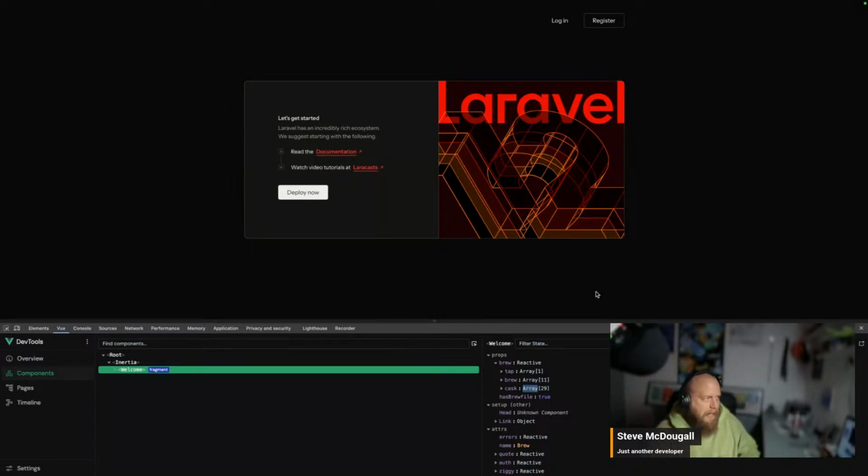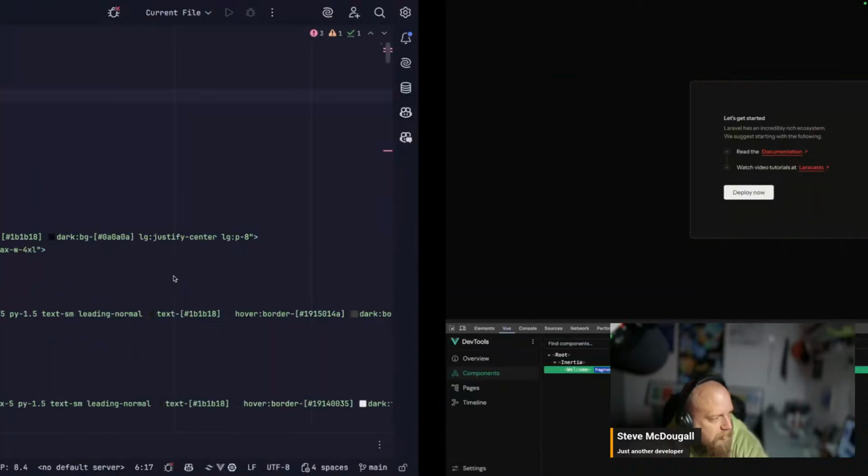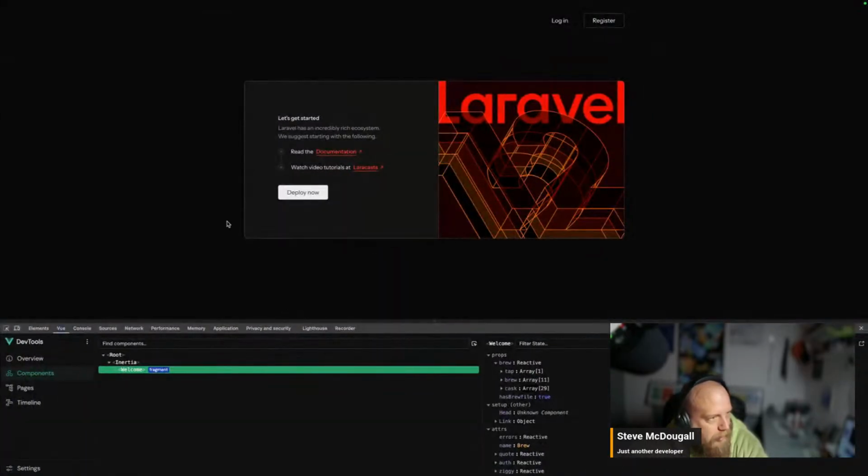So we just want to look at displaying them. And this is currently in my browser because I need it in my browser to get the Vue DevTools. It would be really cool if I could get the DevTools in the native build, but it's basically just a headless Chrome thing, so it hasn't got any extensions or user profiles.